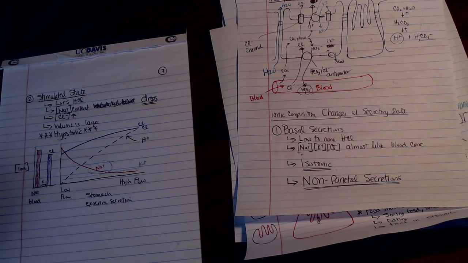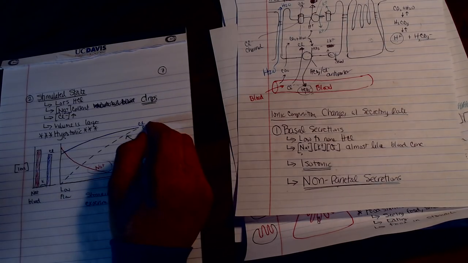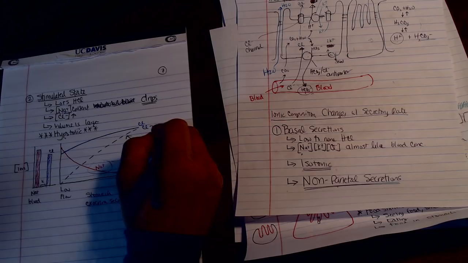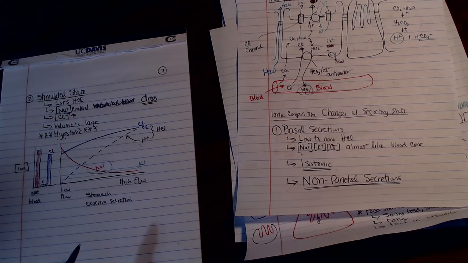The one that's the conundrum is this guy, that sodium content. It's unclear how that's working. The model that I just presented to you, the way that we're doing the secretions, doesn't quite explain it. Can't be entirely sure exactly how this is working, but needless to say, the sodium content falls. More importantly, hydrochloric acid, HCl, increases. Potassium content stays relatively the same.